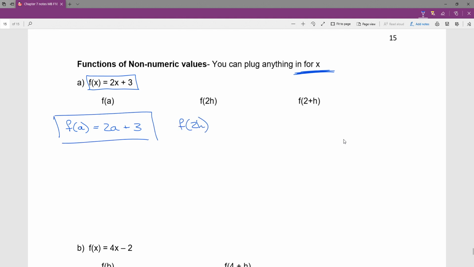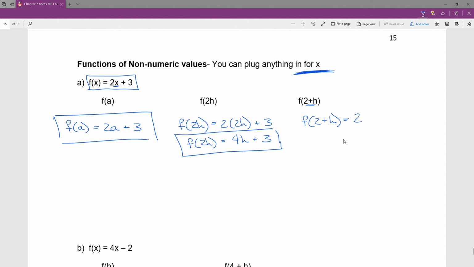The value of the function when x is 2h, all I'm going to do is sub a 2h in where I see the x. So I can keep going on this. I can simplify this one a little bit more and say that 4h plus 3 is the function at x equaling 2h. One more, and again, I'm just going to evaluate this function at 2 plus h. And so what I'm doing with that is where I see an x in my original function, I'm going to write what's in the bracket here. So it tells you what you're subbing in as your x value.